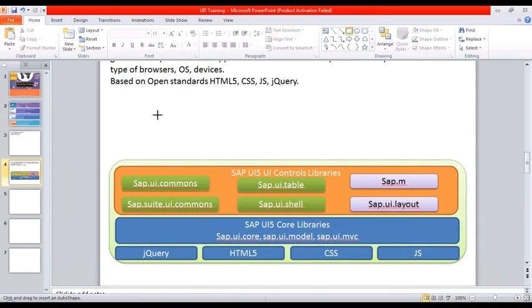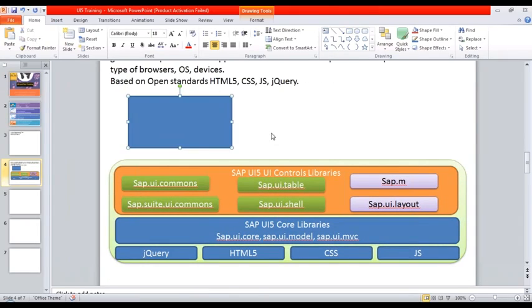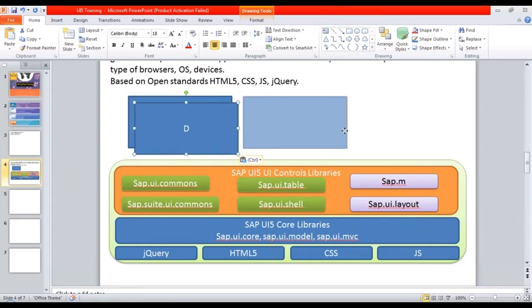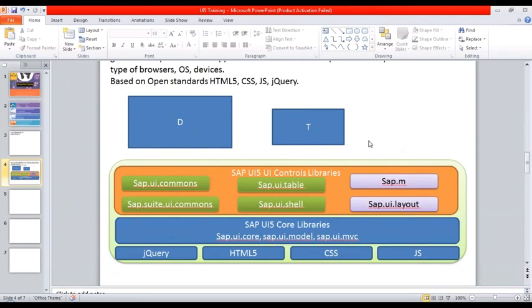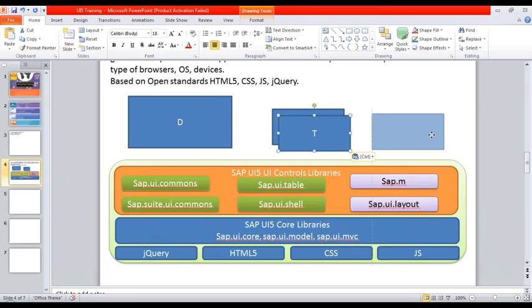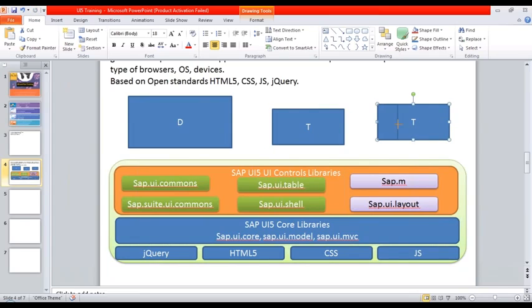If you are going for desktop based applications, or tablet based applications, you have desktop, you have tablets, and then you have mobile device. So based on your target audience, you can decide which type of application you want to build.